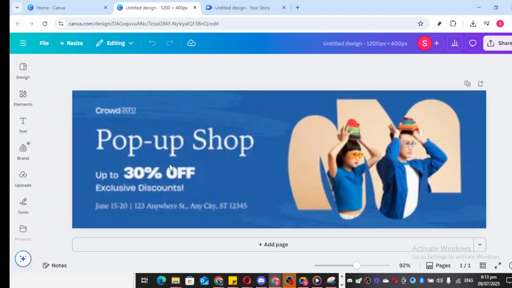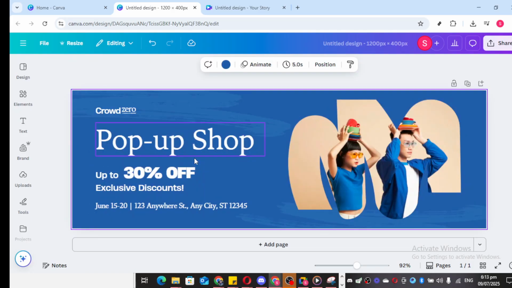With your selected template in place, feel free to start customizing it to better align with your brand's identity. You can change the text to reflect your unique message or promotional offer. Adjust the color scheme to match your brand's colors and play around with different font styles until you find one that complements your branding. Canva allows for a high degree of personalization, so take your time to get everything just right.